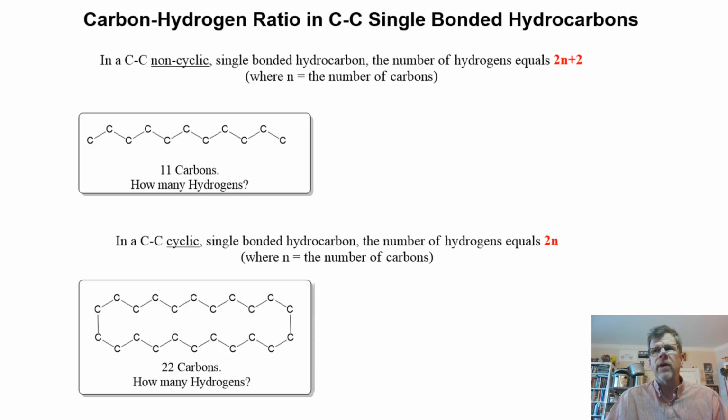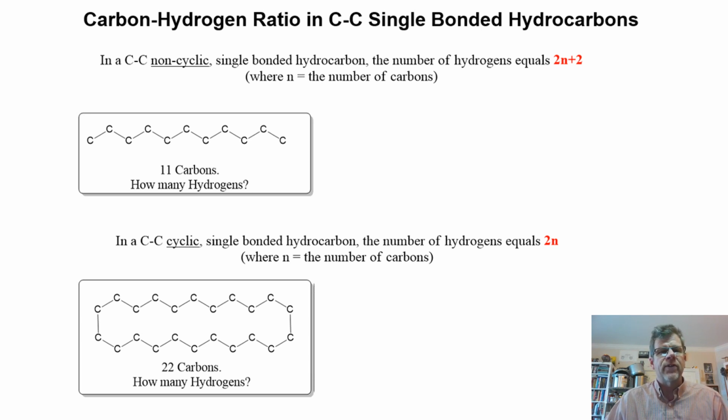So an interesting question when looking at some of these larger single-bonded hydrocarbons might be the difference in ease of counting the number of carbons with the number of hydrogens. It's much easier to count the number of carbons or approximate the number of carbons in a molecule than it is to count the number of hydrogens, because each carbon has 4 bonds emanating from it. It can accommodate a lot of hydrogens. There is a shortcut to this.